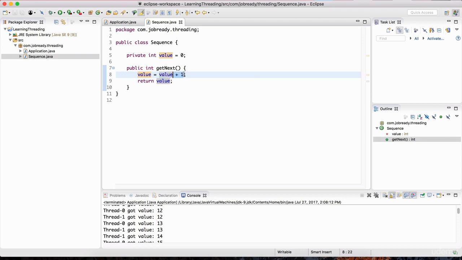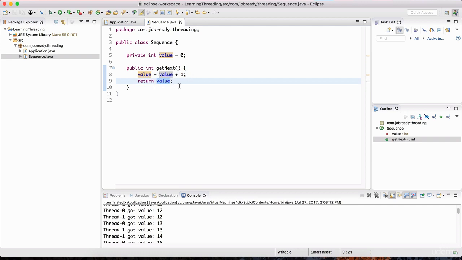So it's going to add 1 to it, and then the value is going to be 4. So the second thread is going to return the value 4. And then when the control is handed back to the first thread, which had read this value to be 3 as well, it's going to add 1 to it, and it's going to be equal to 4. And that's why both threads will return the value 4.